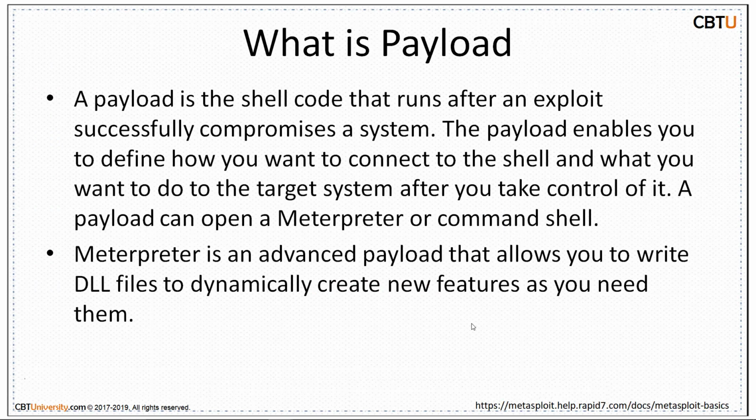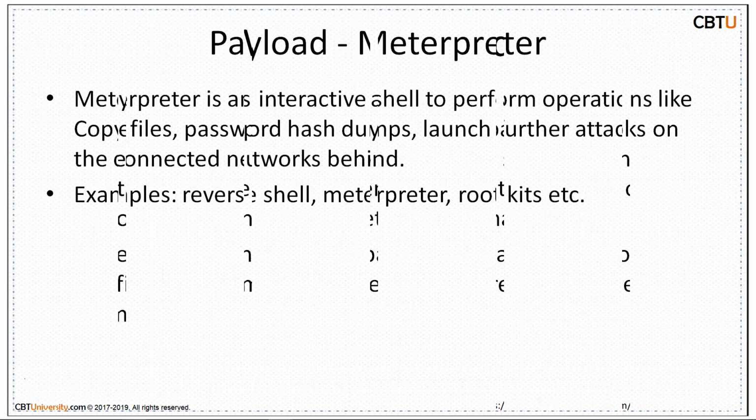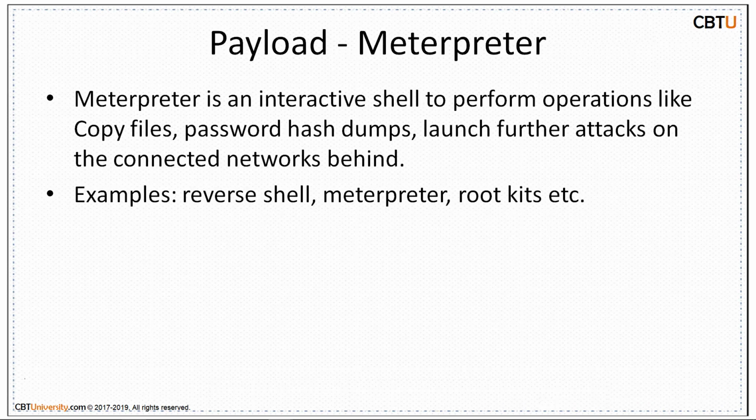A payload is the shell code that runs after an exploit successfully compromises the target system. The payload enables you to define how you want to connect to the shell and what you want to do with the target system after you take control of it. A payload can open a Meterpreter or command shell. Meterpreter is an interactive shell to perform operations like copying files, password hash dumps, and launching further attacks on the connected networks behind the victim.